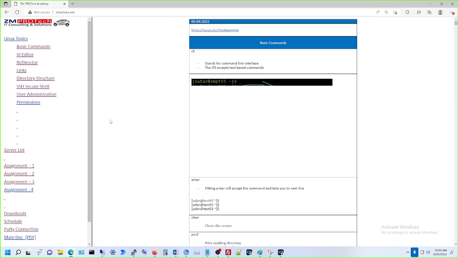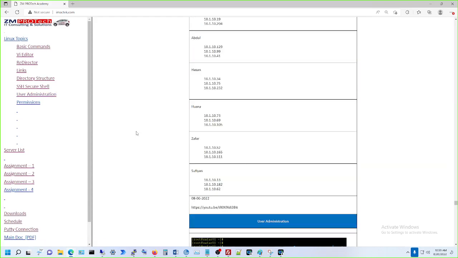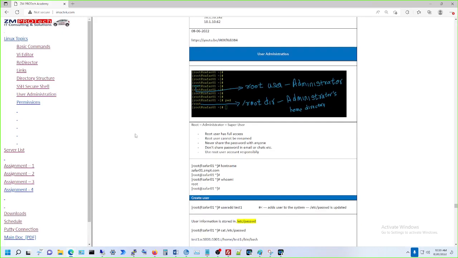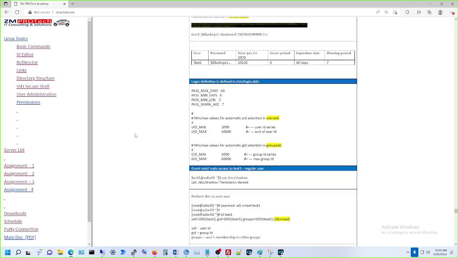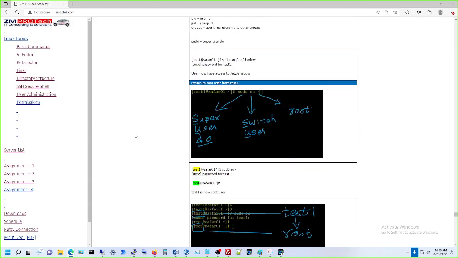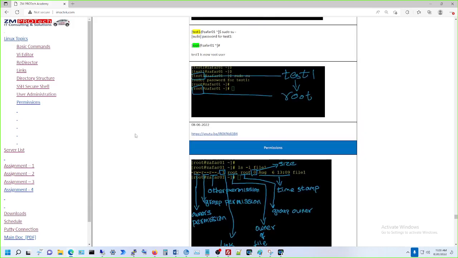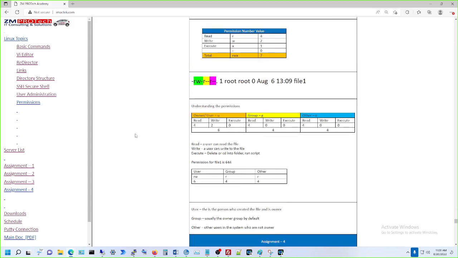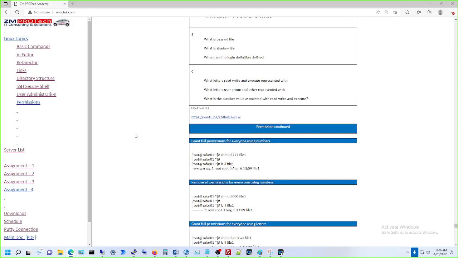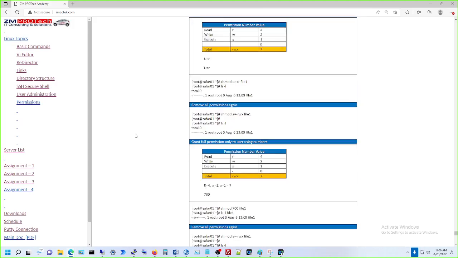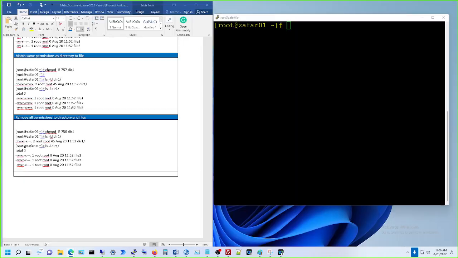We went into user administration, right? So we know there is a group. We heard about group, but we never really worked on group as we're supposed to.